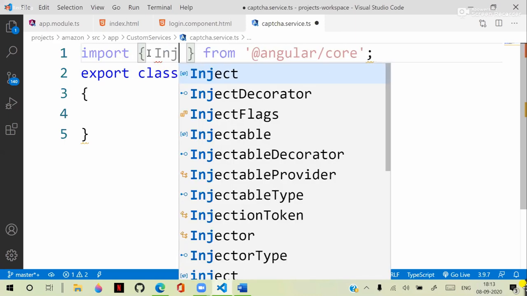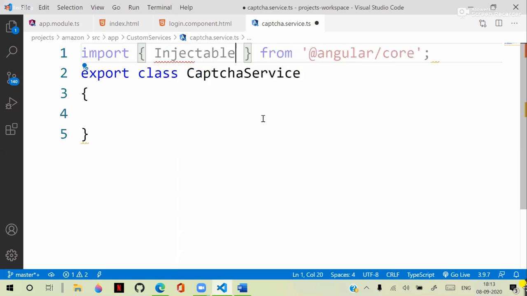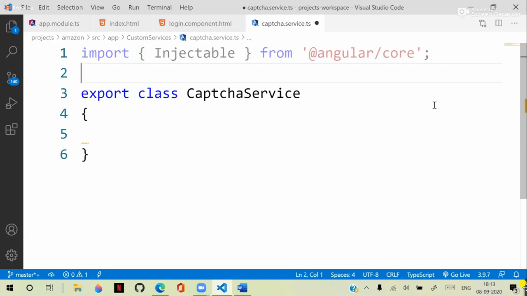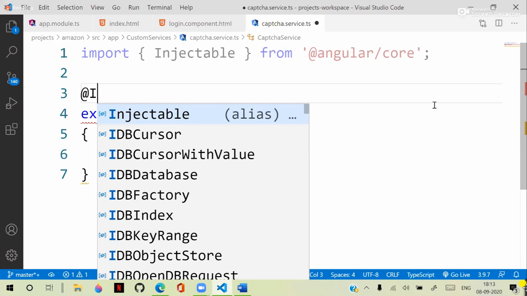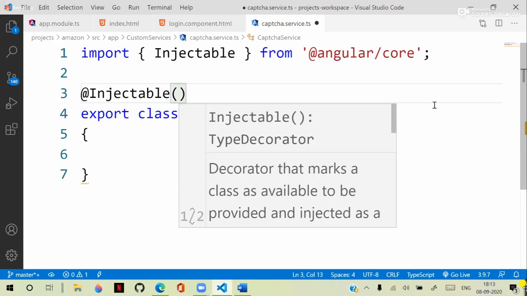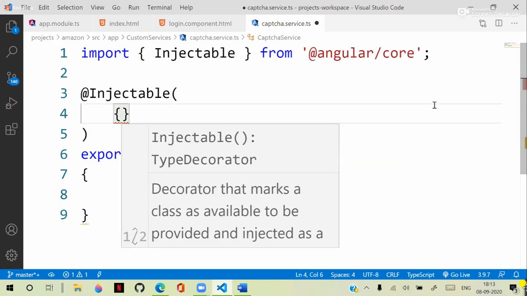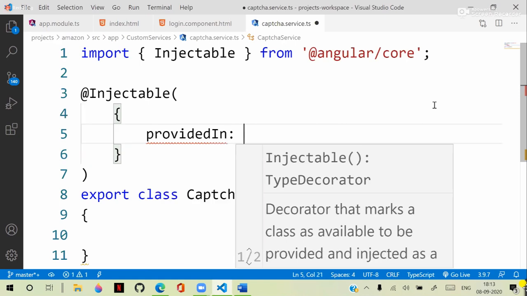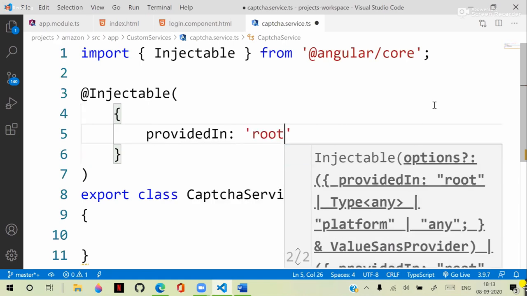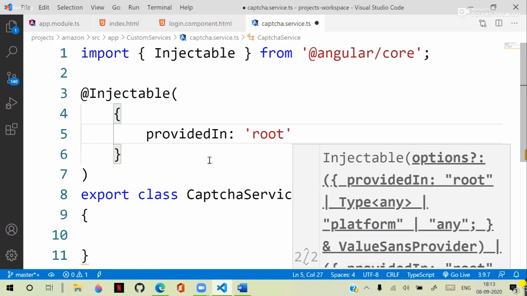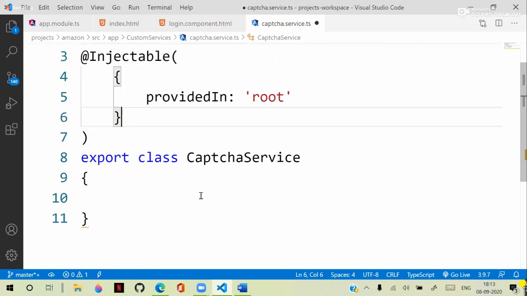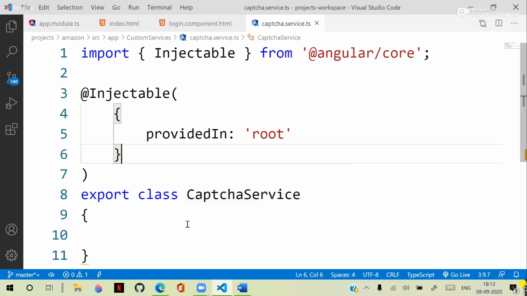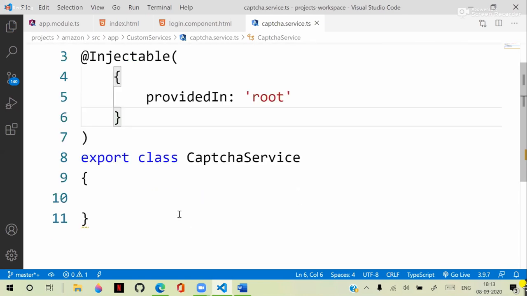We use the Injectable marker. And to represent a singleton pattern, we have to define providedIn root. We are configuring providedIn root. What is that? Already I explained. Yesterday we discussed so much about providers and what providedIn is.